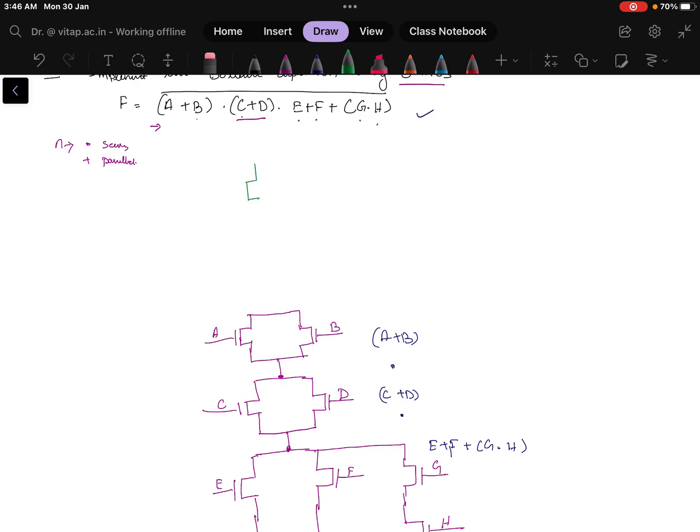I will do A. For PMOS we have to take this bubble and then for B this is A and B they are in series and and or dot product with C and D, C and D in parallel. A and B, so it was previously A and B dot C and D. In this case it was A parallel to B series with C parallel to D for NMOS. For PMOS what I will do? A series with B parallel C series with D that is what I am going to do. First A series with B have done then they are in parallel with C and D. This is C and this will be your D.